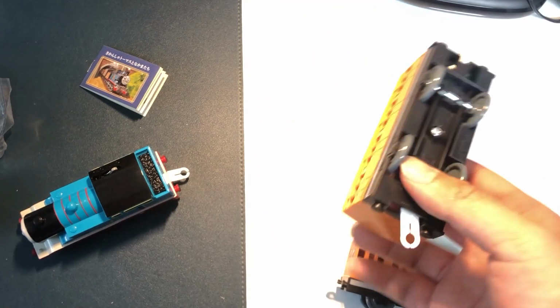Sorry about my voice, by the way. I kind of have a runny nose. What's wrong with that? This light is not helping me. Come on!